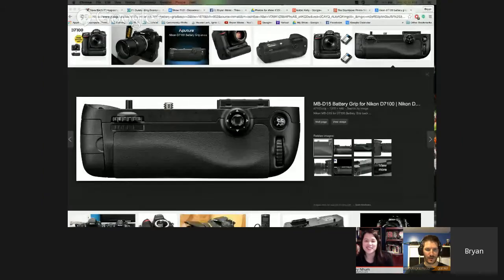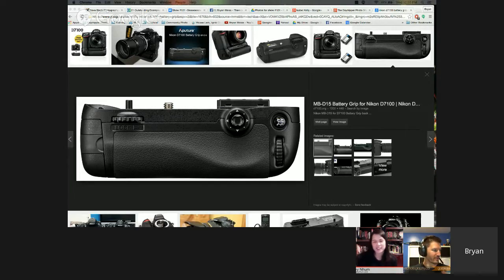What do you mean? Every time I'm doing a wedding or something where I'm shooting for a while and I'm shooting horizontal and vertical, I'm just like, tomorrow I'm going and buying a grip, and then tomorrow comes and I don't. Well, that's because they're $430 in some cases. Because they're $430, yes. Now, some of them could be as cheap as $199, but that's still $200 for this thing that screws onto the bottom of your camera.